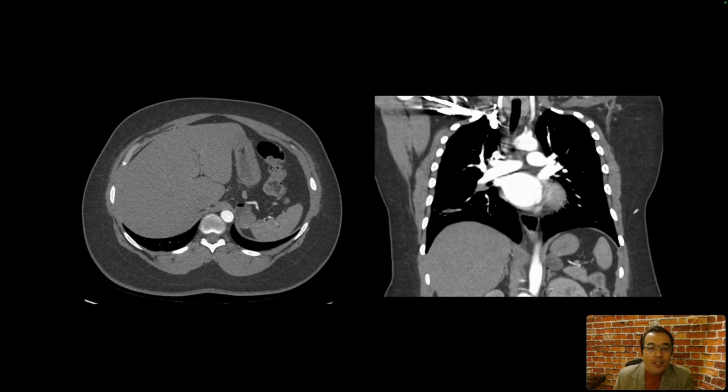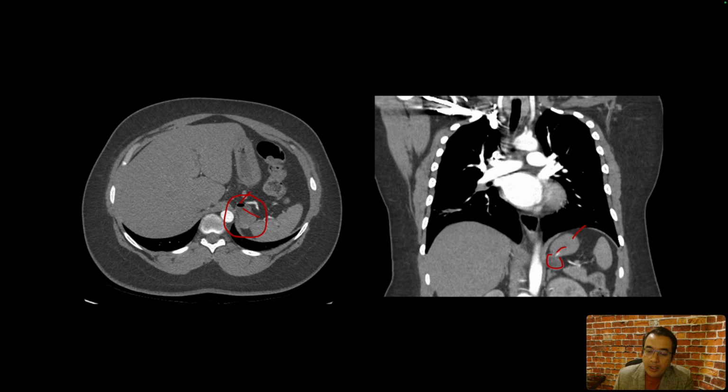Here's our first patient, and we see two images from their CT scan showing this density in the region of the left adrenal. This has a focus of air and an air fluid level. And on this coronal image, we see that this is communicating with the fundus of the stomach. Here's the stomach with its thick wall. It is collapsed. Here is a lumen.